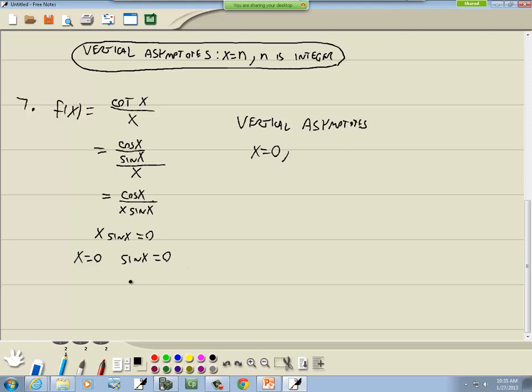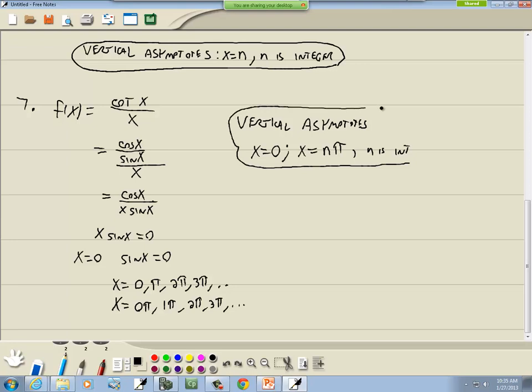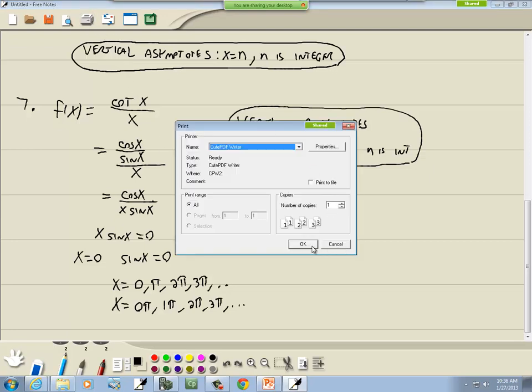Now for the sine x equal to 0. If I think where sine is equal to 0, we've already mentioned this. Sine is equal to 0 at 0, pi, 2 pi, 3 pi, and so on. Well, this is 0 pi. This is 1 pi. This is 2 pi. And this is 3 pi, and so forth. And going the other direction the same way: negative 1 pi, negative 2 pi. So it appears like there's 0, 1, 2, 3. Looks like there's integers before the pi again, isn't there? So I'm going to write this as x is equal to n pi, where n is an integer. Different ways you can write that. Personally, I like this form. But again, you're looking for the pattern when you're doing these trig problems.